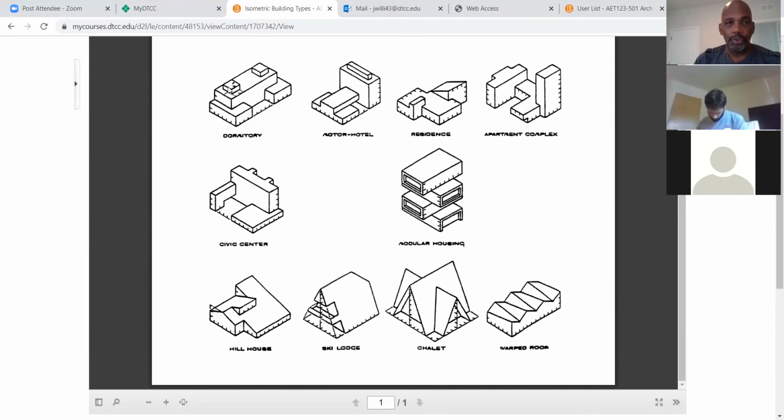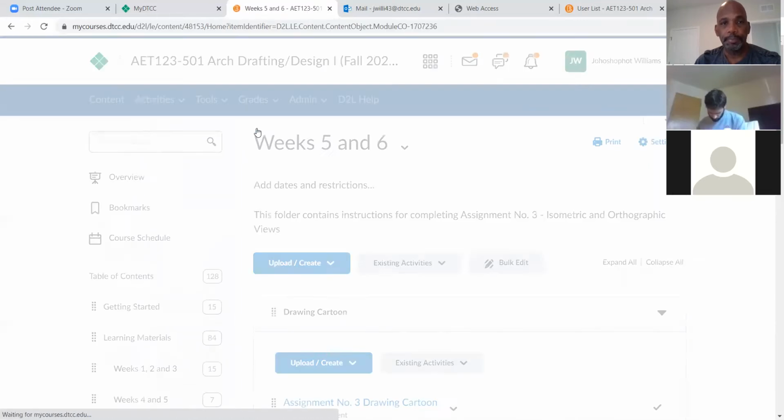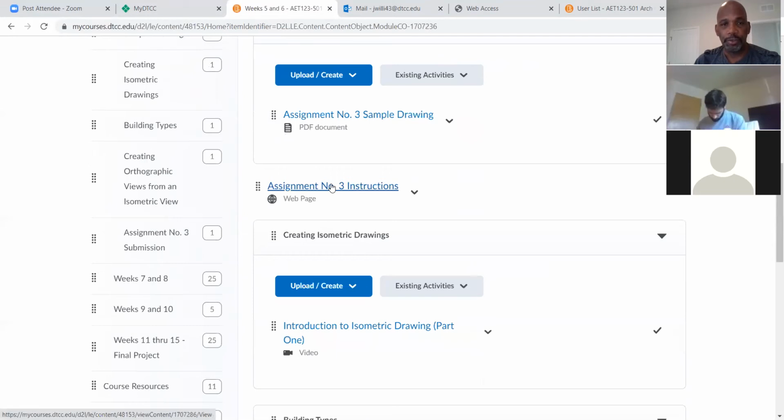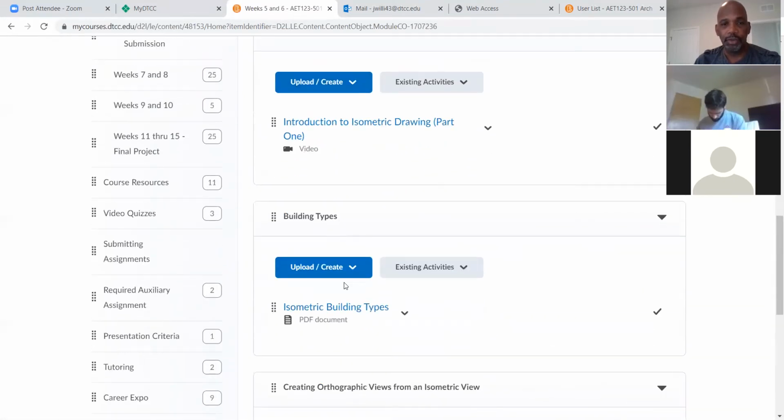All right, so let's go back up and look at your task again. You are to read these instructions, watch this video, and then determine what building type you're going to draw.